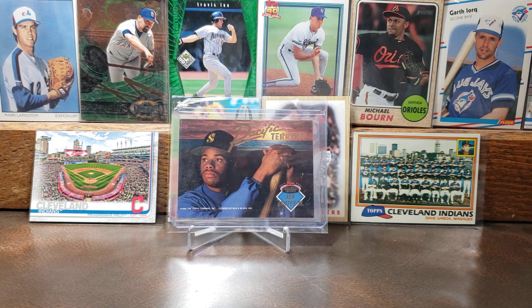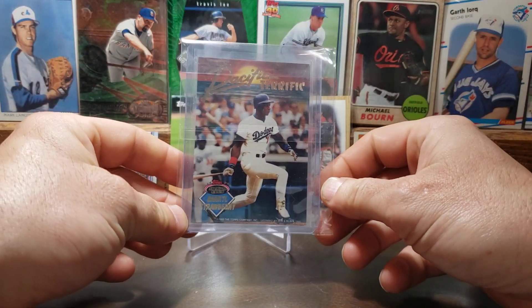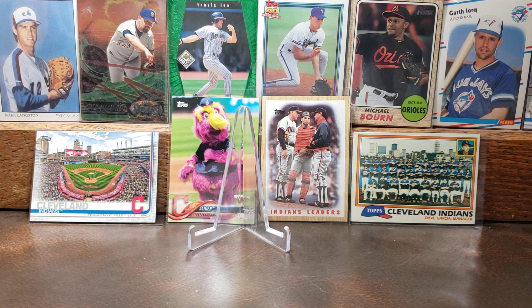This is the 1993 Stadium Club Pacific Terrific of Ken Griffey Jr. on one side with the sunset — that's pretty neat — and Daryl Strawberry on the other side. I actually had this card, but Lance from 'Something Old Something New' card reps showed that card. I just kind of wanted to share it as well since he shared it quite a while ago — it kind of made me think maybe I should show it.